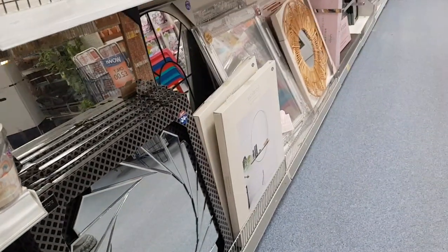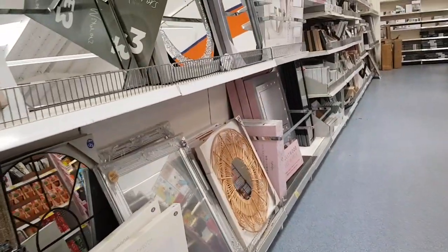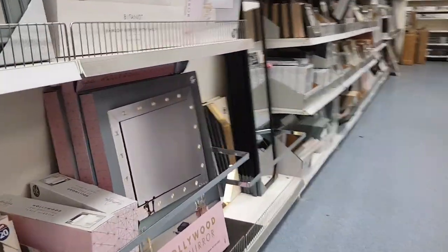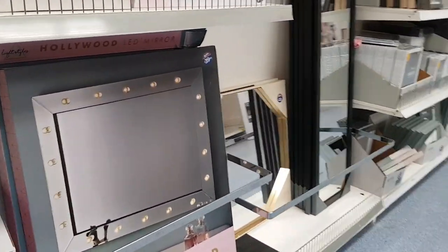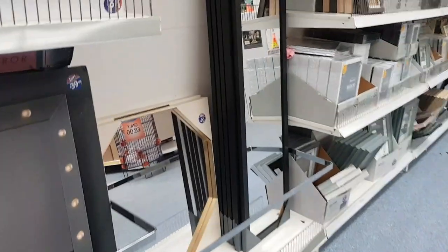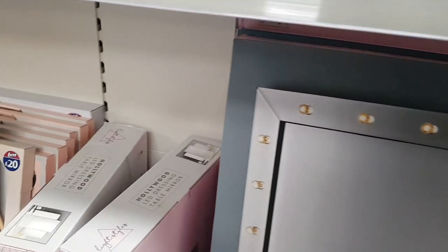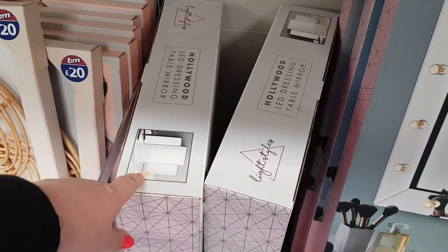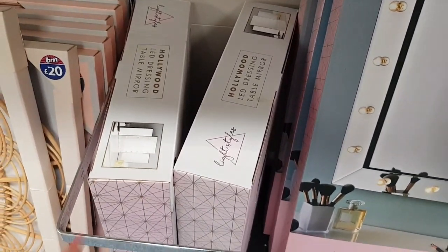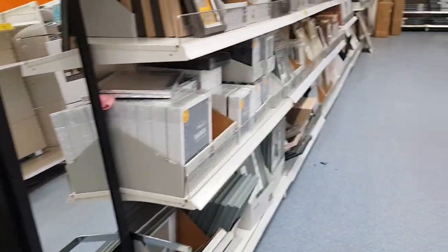Now I need a new mirror for my bathroom, so we'll have a quick look while I'm in here. They do lots of different mirrors. This one here is nice for youngsters — it's £39.99 and it's like a Hollywood mirror with lights around the outside. And there's one like a little dressing table one as well, with two mirrors either side and a rectangle with lights around. That one's £29.99.